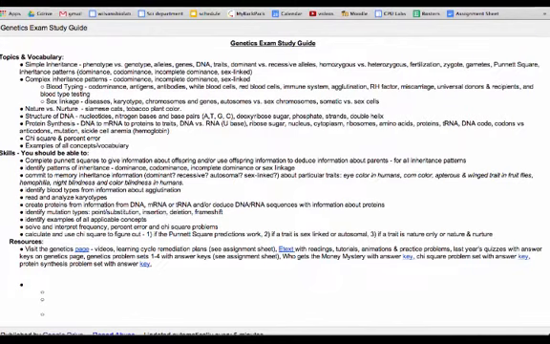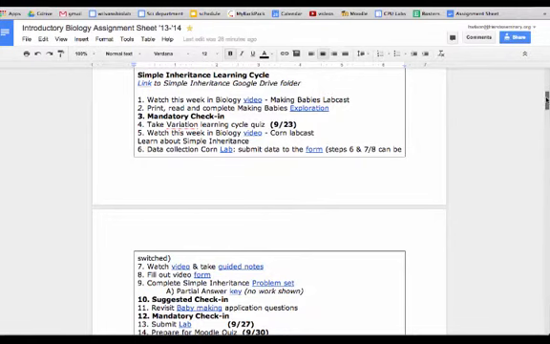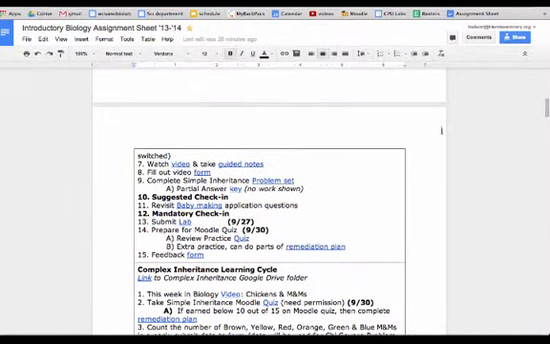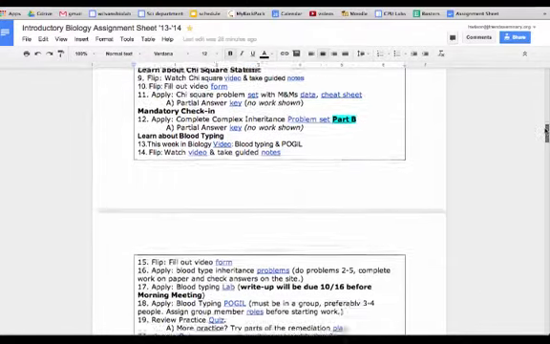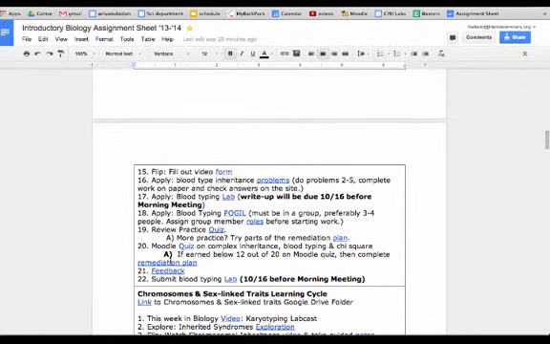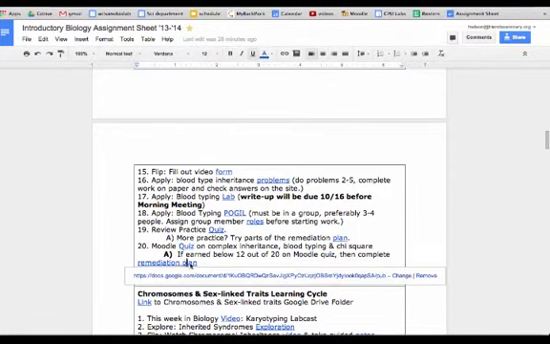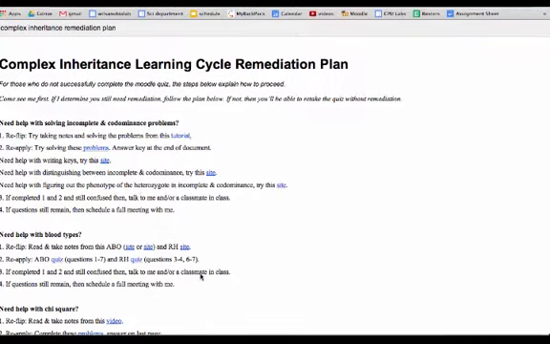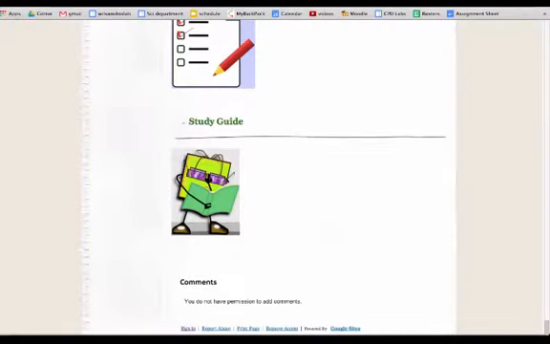I'll also remind you that for most of the learning cycles, there was also a remediation plan. If you look typically at the end of the learning cycles, you see a link to the remediation plan. You see it there. You see it again there. And so at the end of the learning cycles, you want to take a look at those remediation plans. For those who have used them in the past, it gives you some readings, some practice problems, some worksheets, some tutorials to reinforce some of that material. I strongly suggest you do that.